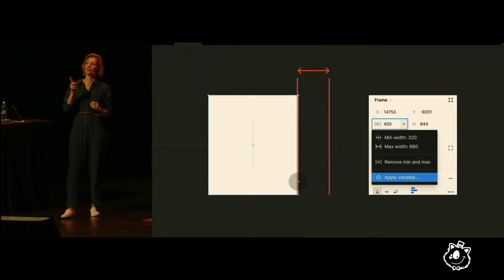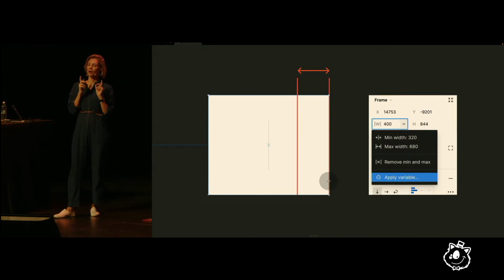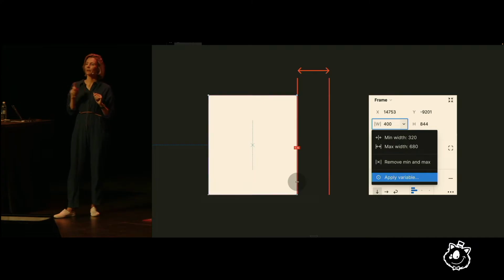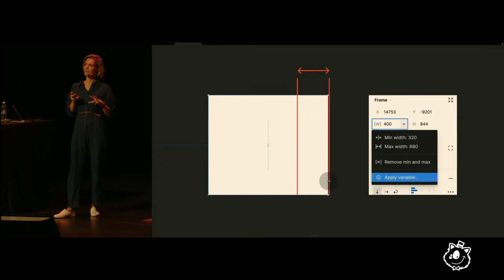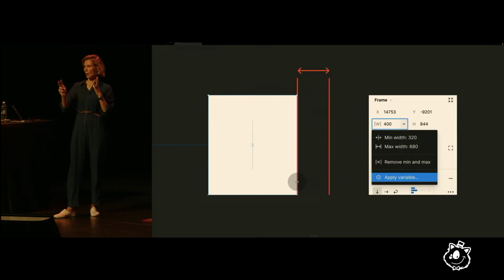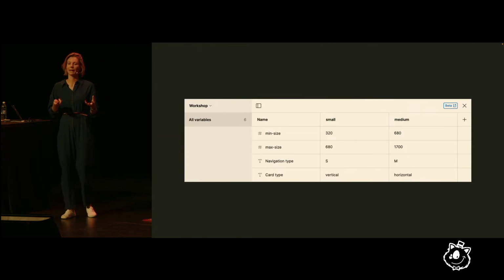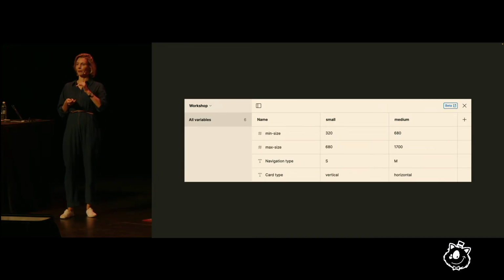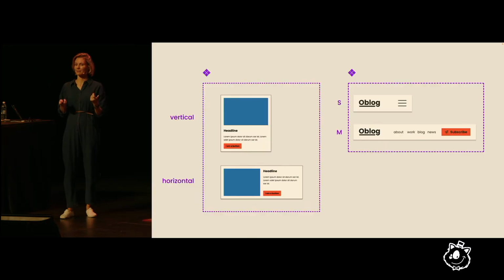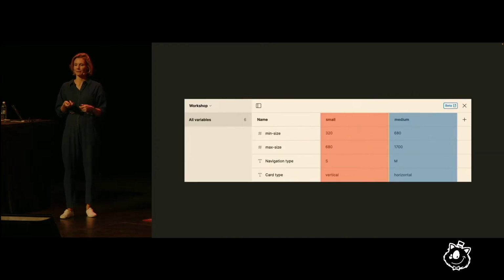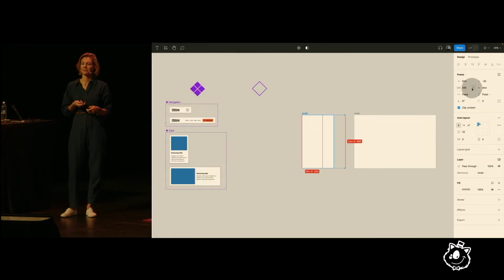Now, the cool thing is that we can not only add this min-max to our components, but we can also, and again, here we're going a little hacky, we can use this for our frames, the frames that represent our devices. And so therefore, I can set up this frame, and I can say, this is the range that you're operating in. So I can set the breakpoints here. So I can set up a collection with my components, and in that collection, I can set up the different breakpoints, and I can say, pull in, just as I did with colors, for these breakpoints, pull in those variants from our set. So again, this would be this set. I say pull in the S and pull in the M for another set. So like this. And so what we do now, we simply apply this.